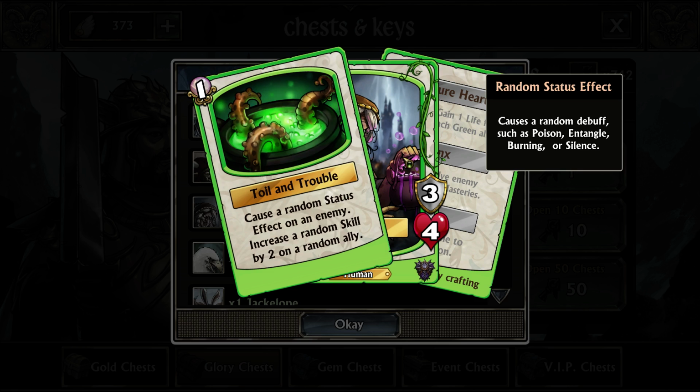Hag you can basically ignore. It just does a random status effect for 9 mana and then gives a random ally 2. It's kind of like the Twisted Hero, except even weaker.